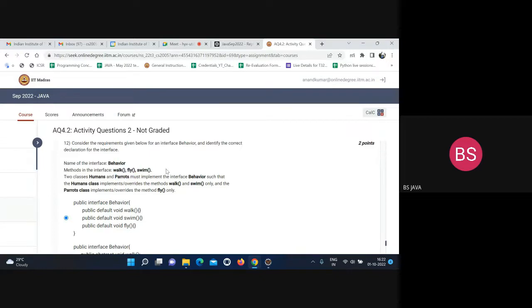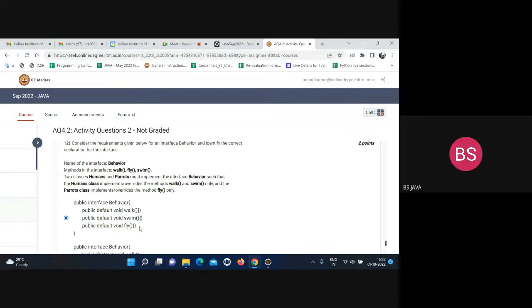Is it necessary? No, right? Now, if you declare all these methods as default, is it necessary to override all these methods? Now it's not, because default is optional.